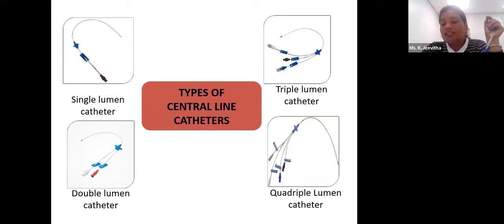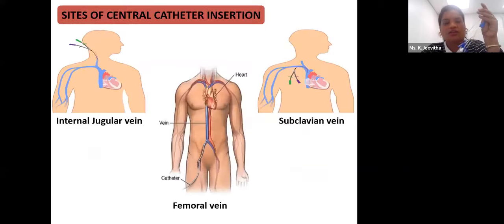Why I'm telling these points is that most people think there is only one opening at the end. But it is not like that. We have different openings at different sites. So whenever you are administering any medication, it may not be mixed, and whenever you are pushing the line, you have to push it properly and flush the lines before administration through each line.